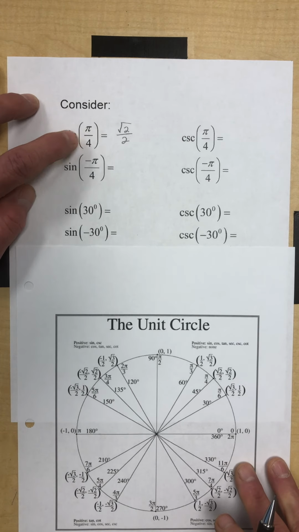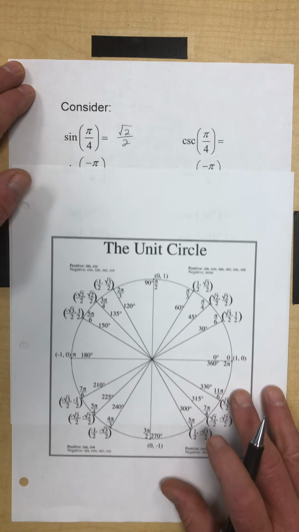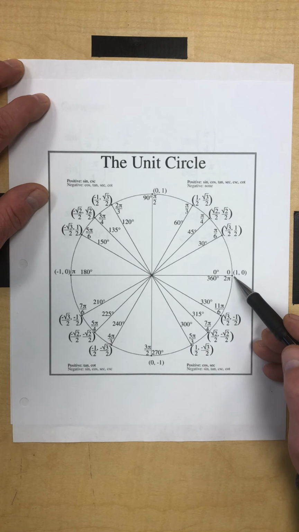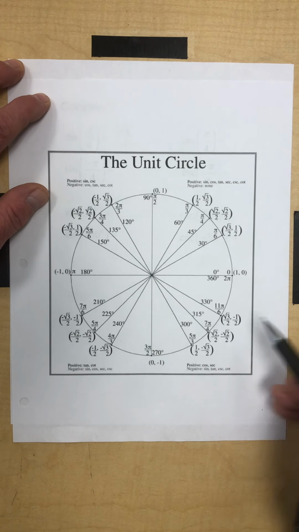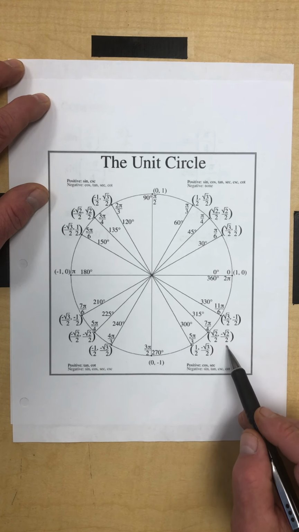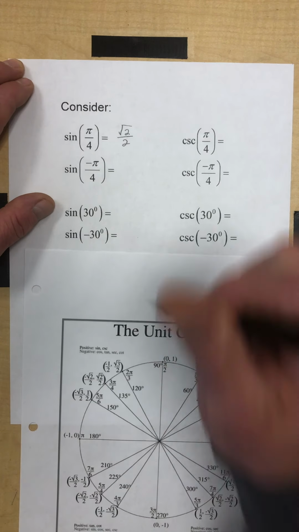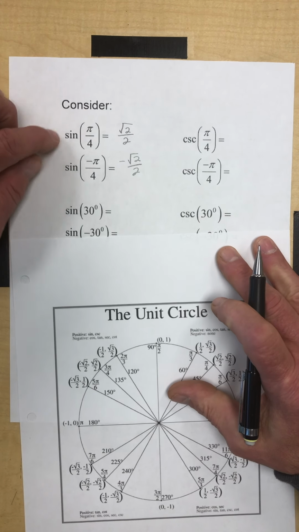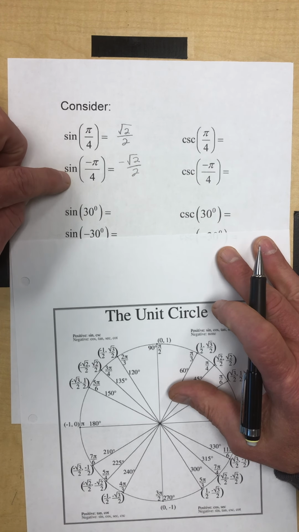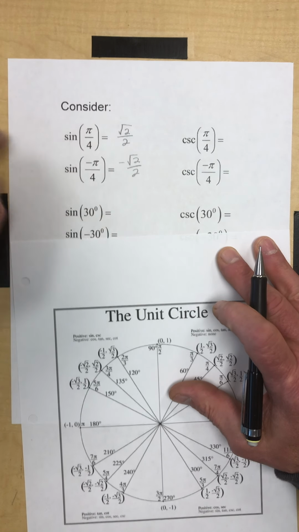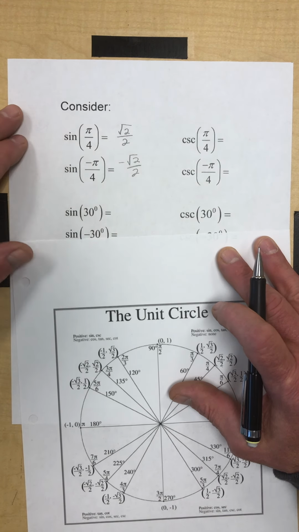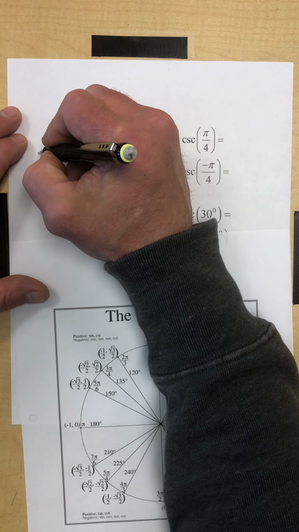Then if I take the opposite of pi over 4, so I'll go negative pi over 4, and I take the sine, notice I would be going down here into quadrant 4. I'd be pi over 4 radians clockwise. That would take me down to 7 pi over 4, and notice the y coordinate is negative, negative radical 2 over 2. So notice how these two y values are not the same. If I take the sine of pi over 4 and the sine of negative pi over 4, notice that I get opposites of each other. Therefore, it certainly appears that sine is odd.